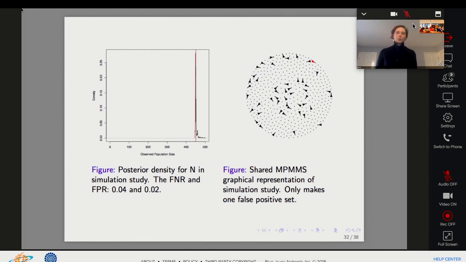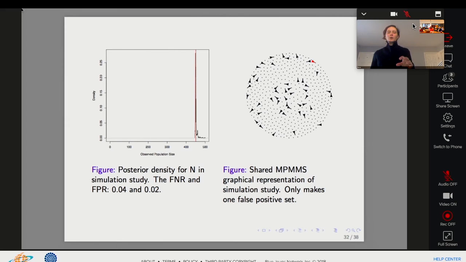So what we do here is I build a generative Bayesian model. I'm not going to show you the model, but Brenda and Andy will lay it out for you later. What you get out of this model is a posterior density for n, which is the estimated sample size from the simulation. And since you have unique identities, you can also look at the false negative rate and the false positive rate.